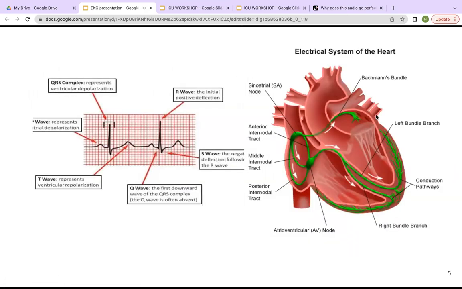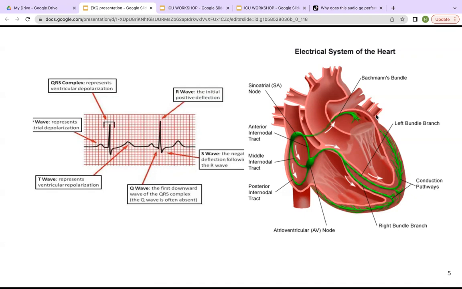Okay, so just reiterating, the P wave represents atrial depolarization. It's essentially showing what that squeeze is doing in the atrium before it moves on to the ventricles. And notice how the P wave has a much smaller inflection than the QRS complex. If you look at it from this perspective, it makes sense because the atria are not having to squeeze as hard as the ventricles are. When an atrium squeezes, it's sending blood into the ventricles. It doesn't have as much distance to go. Therefore, it doesn't need as much power to overcome resistance to enter into the ventricle.